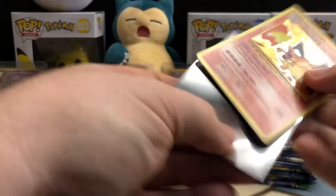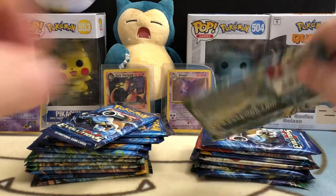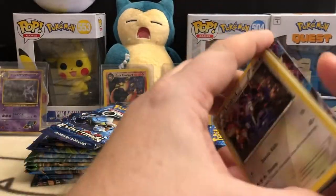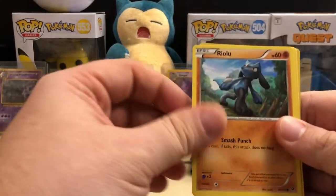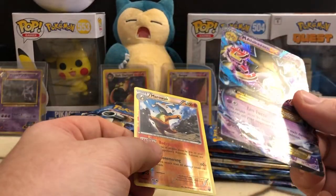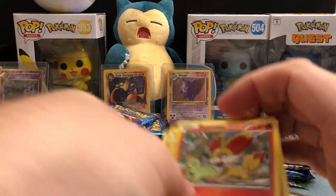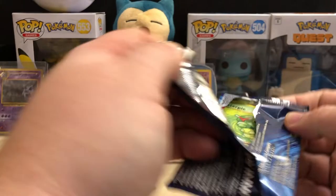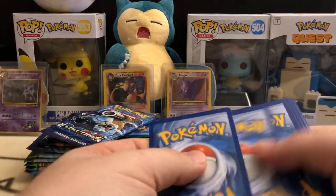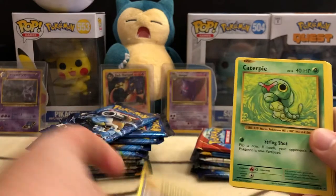I think there's an EX Charizard in this set too, but to pull a Charizard in one of the first packs is kind of sick. Really unexpected — that is amazing. Next pack: Loudred, Dugong, Pupitar, Riolu, Bronzor, Deerling, Carbink, Fennekin, Marowak, and an EX Alakazam. I think this is also one of the really good ones — so we're crushing right now, two for four in this set. For some of these random packs, the whole package of 12 packs came to $21 plus tax, delivered in a couple of days. If you catch one of these deals, you might pick up some super rare old school cards.